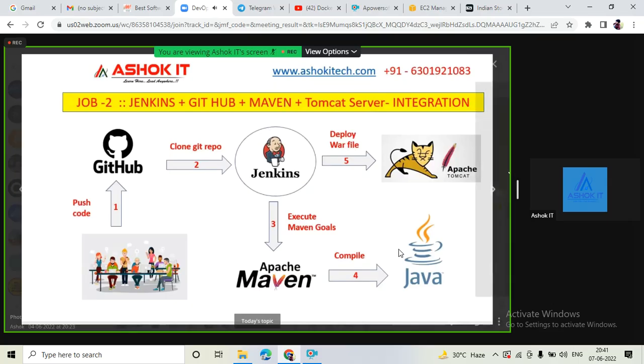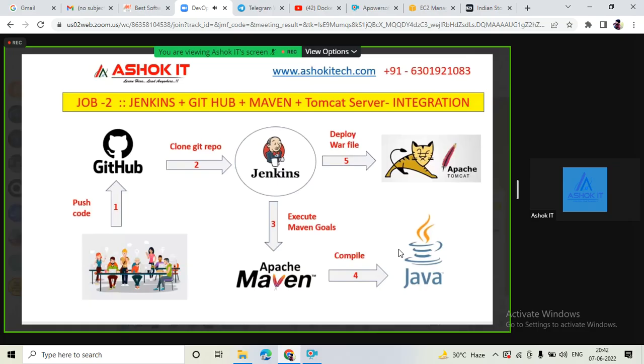Guys, in the last session, we have seen how to create a Jenkins job which will perform build and deployment of our application. Build means it is going to download the source code from the Git repository. It will compile and package that application as a WAR file.